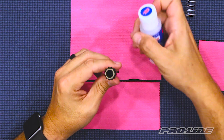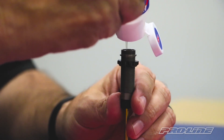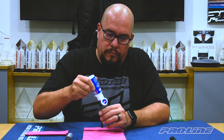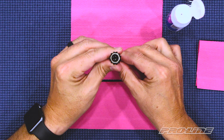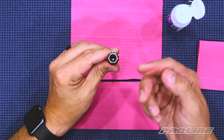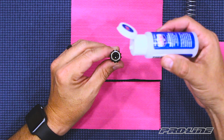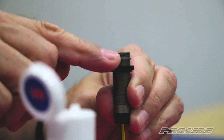With this 35 weight oil, I'm going to show you guys how to properly fill up your Power Stroke shock. We're going to start by opening up the shock oil and slowly pouring it inside the shock body, but you don't want to fill it all the way to the top — go about three quarters of the way up. Next, slide the shaft up and down the shock body to get the air bubbles that are trapped inside to work their way up to the top. Just gradually go up and down, and that will work the air bubbles out of the shock. Once most of the air bubbles have escaped, go ahead and finish filling up the shock body, just almost to the top.